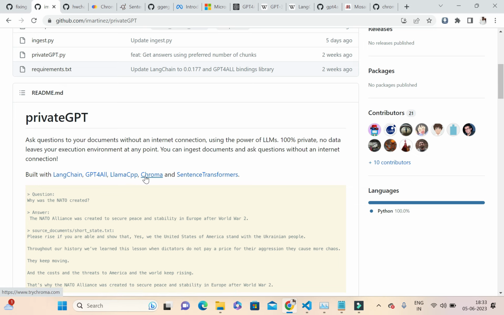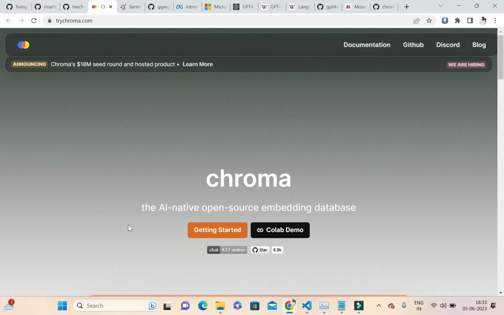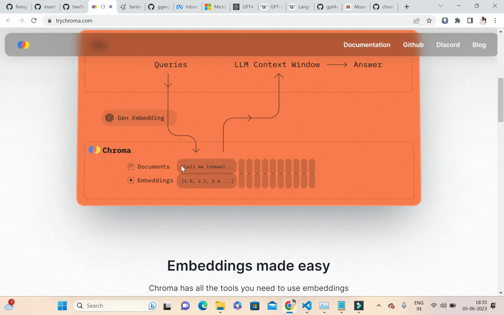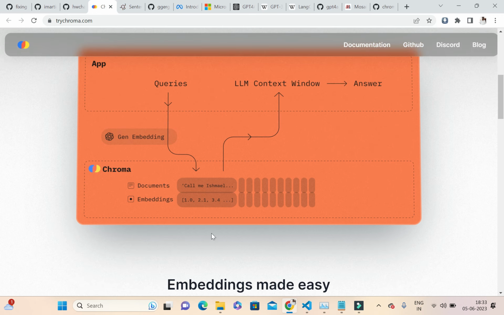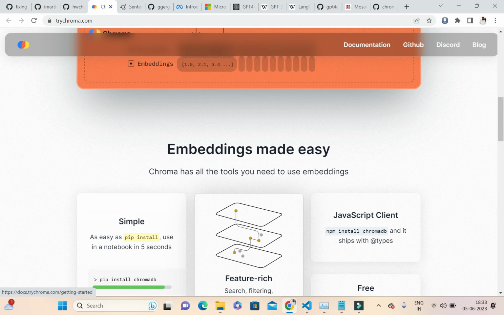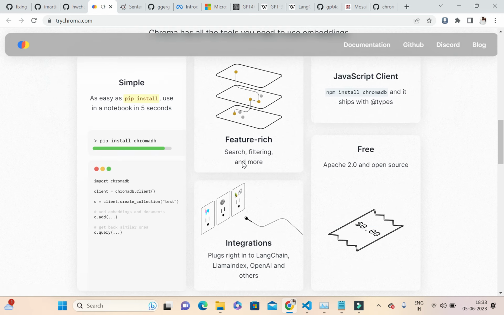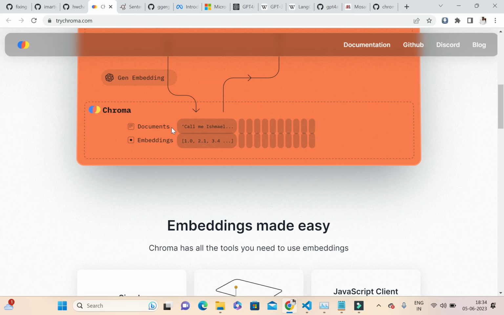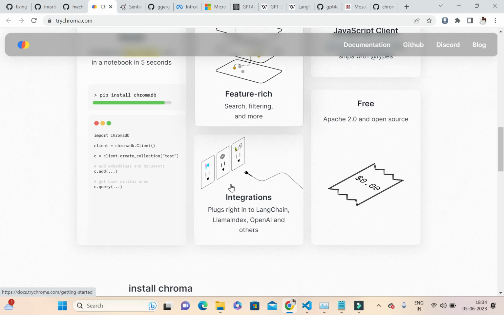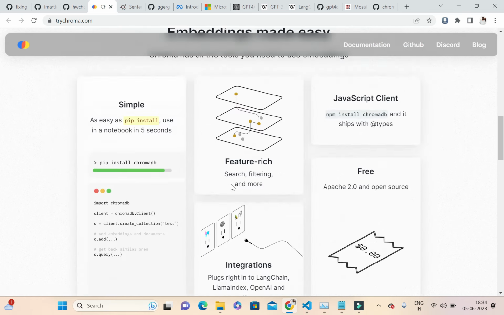In the same way, we have something called Chroma. Chroma is a kind of local database creator. If we have a big text file, it will break down the text file, create local datasets, and provide some embeddings also. These are all part of this large language model stuff. If we study machine learning, then we will come to know what embedding is, and how we are processing these documents. All these things will come into the picture.